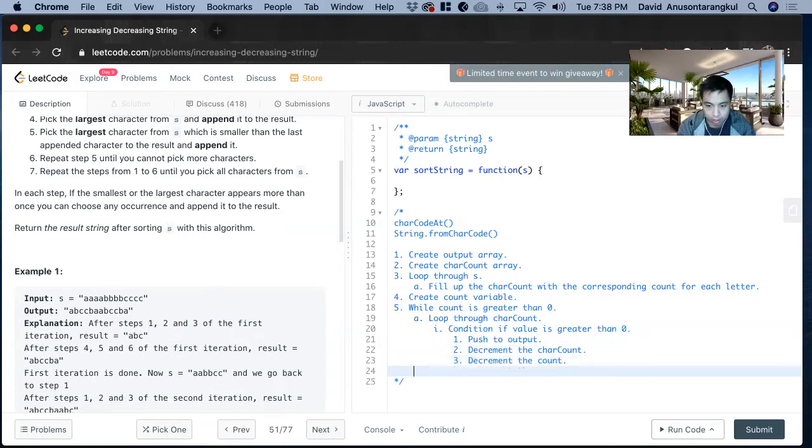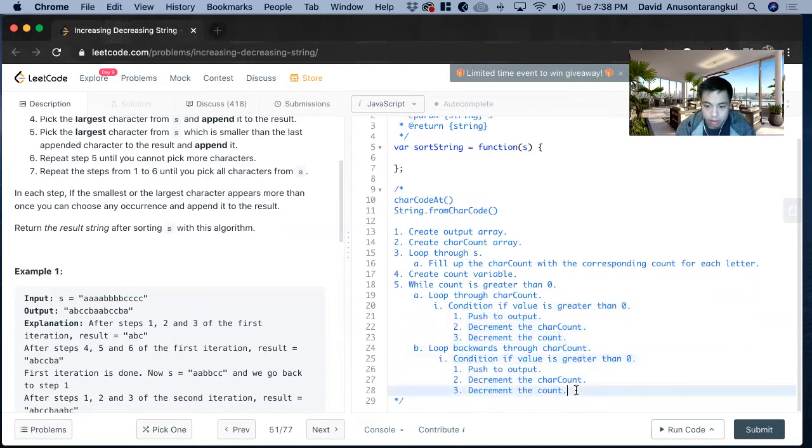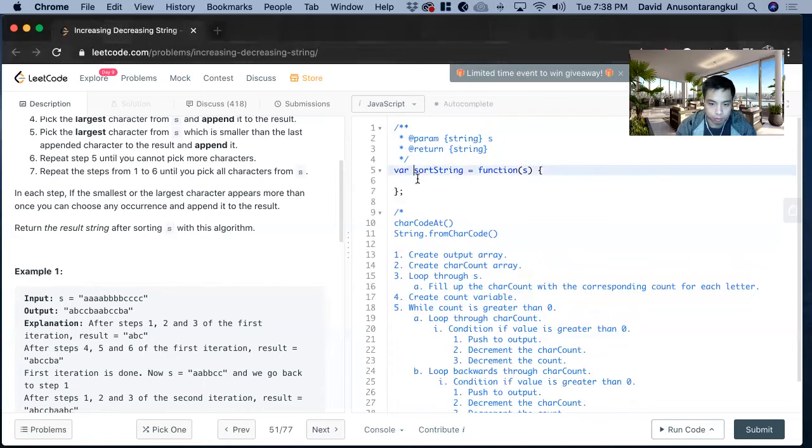Then we do that again, looping backwards through it, following the same process. And once we get that, we just return output as a string.